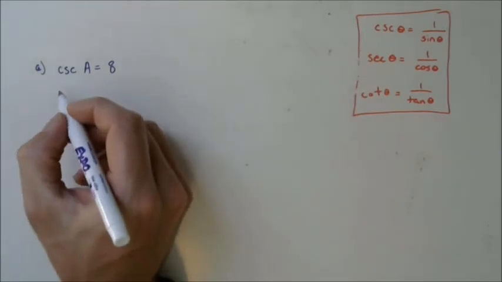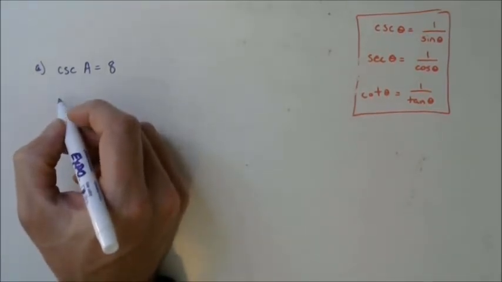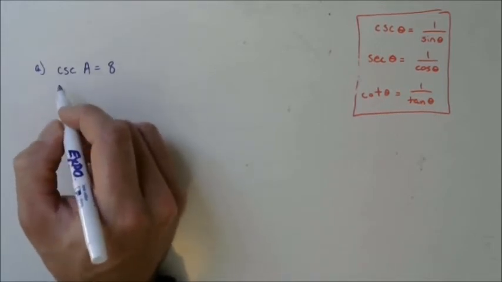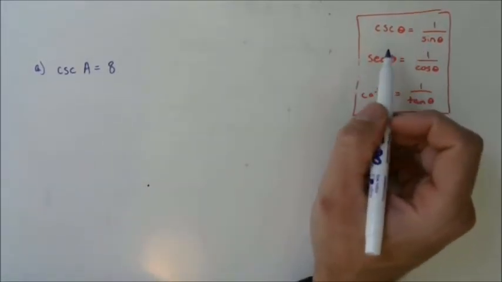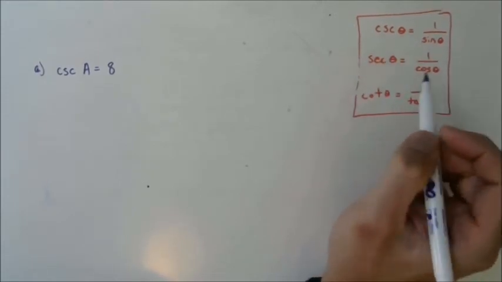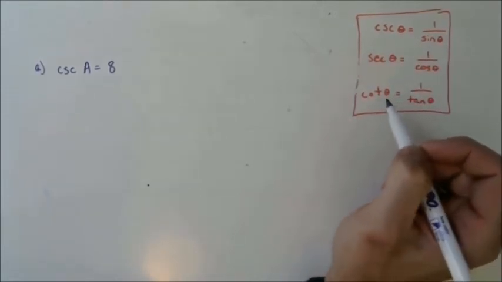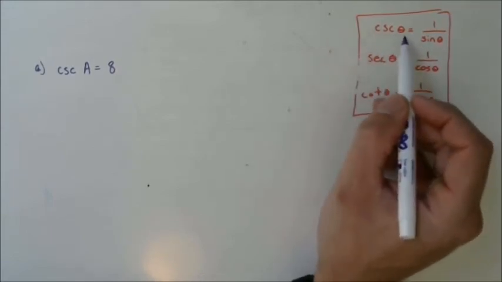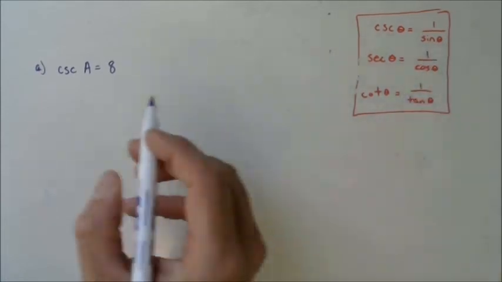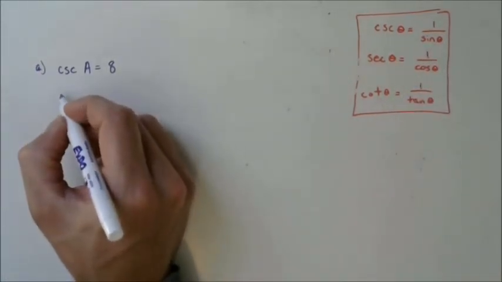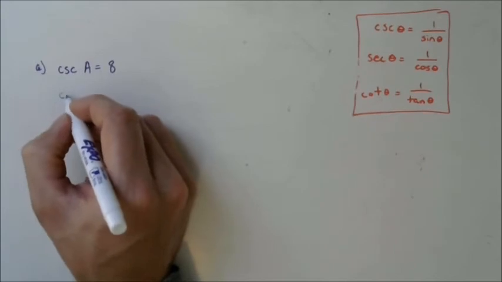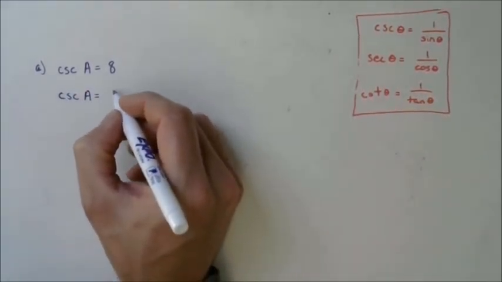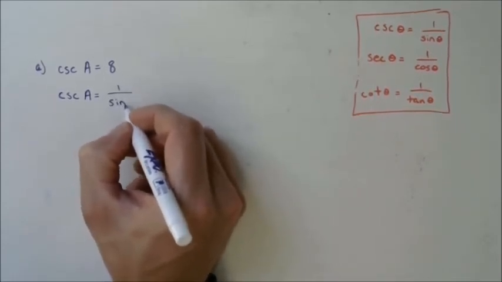So what we need to do is write another statement using the primary trigonometric ratio that is the reciprocal of the cosecant ratio. Now I've left them up here. It's a good reference for you on your homework page. Just quick draw them out, and there they are if you haven't memorized them yet. But it tells me that cosecant of theta, in this case A, is equal to 1 over the sine of theta. So now I know I can write that. I'll write that this time. I won't write it every time, but cosecant of A is 1 over the sine of A.